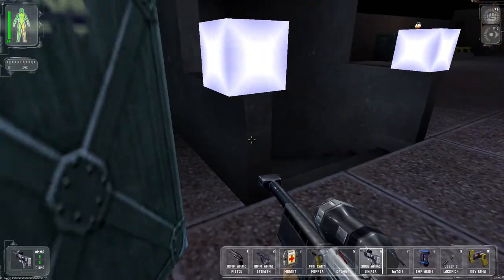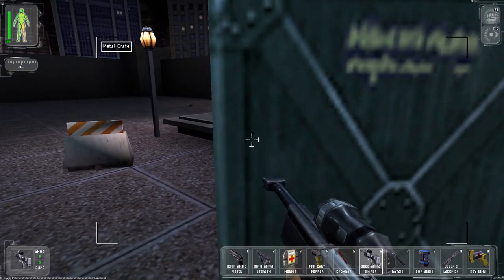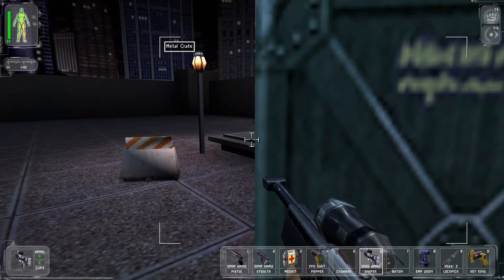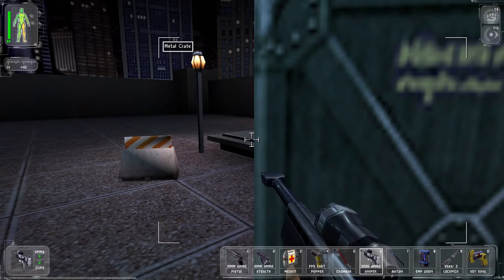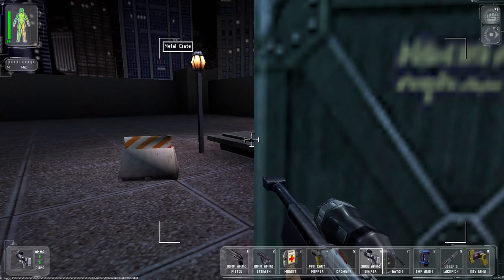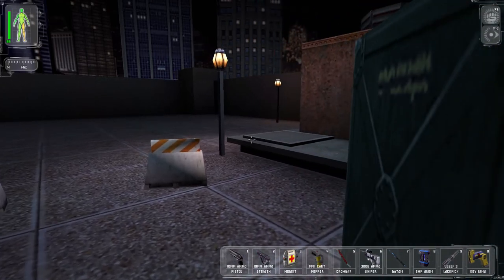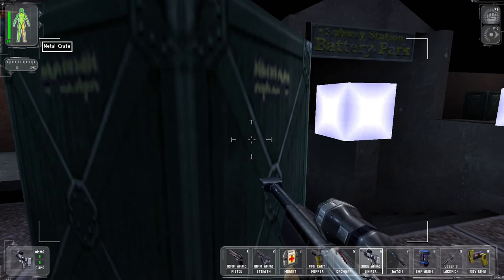Why can't I move? This game is glitchy. Oh, look at the bottom left. With my WASD keys, I've somehow turned the console on. I don't know how to turn the console off. There, that's it. Can I move? Yeah, okay, good. Right, how do we scope this?